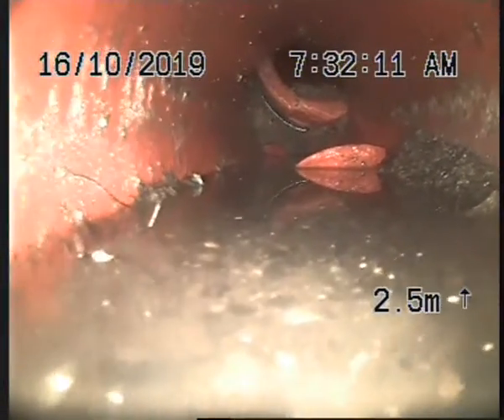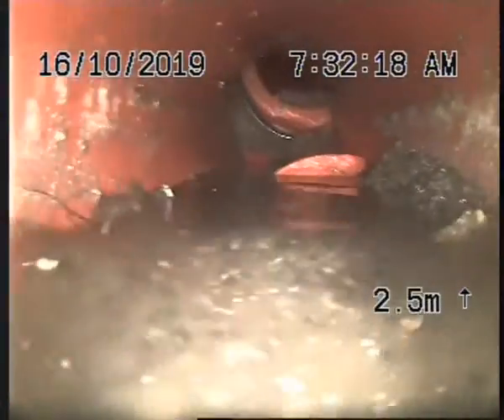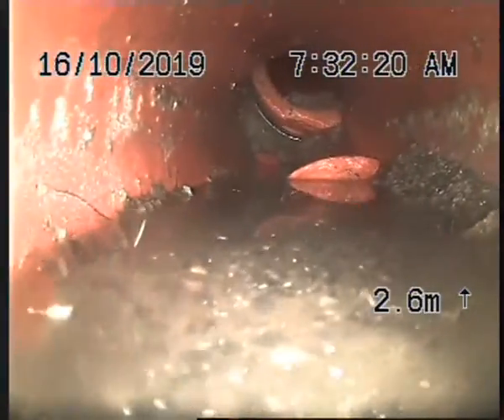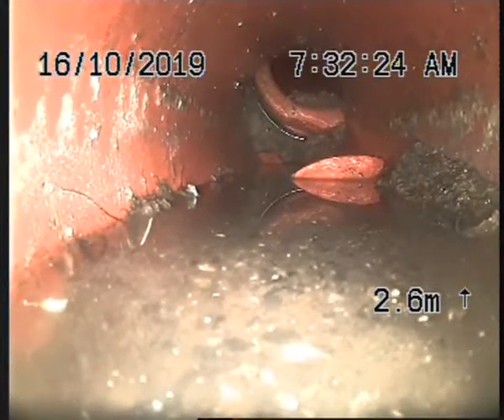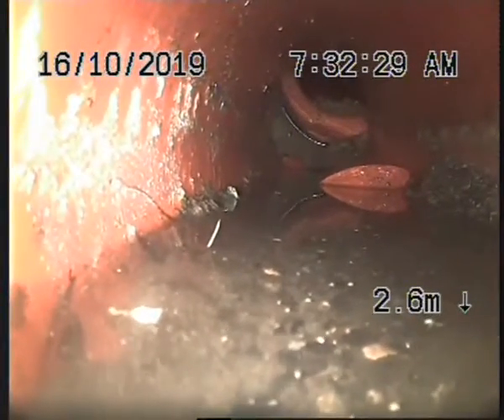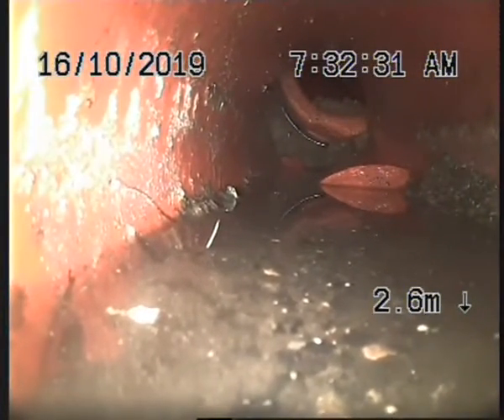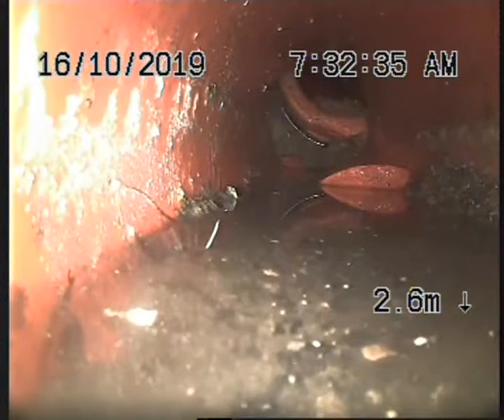What we've done now is gone through the kitchen galley trap, and just beyond our camera head you can see an obvious dislodgement. We've been sent here for a sinkhole, and right where our camera is situated is roughly in conjunction with this dislodgement — a clear break inside the pipe.